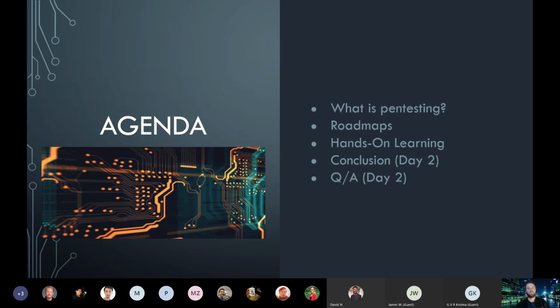And then we're also going to look at a scenario, based off of what I've been tasked throughout my career. I made up a scenario based off of situations that I've been in, so that we'll actually be able to execute a pen test-like attack path on the target host. Then we'll finish out the day with a quick conclusion, and then open up the floor to Q&A, just like we did yesterday. So let's go ahead. We've got a lot to do today, so we're going to jump into it.